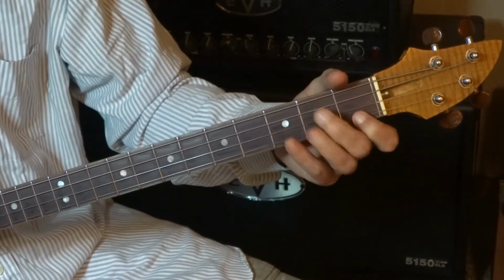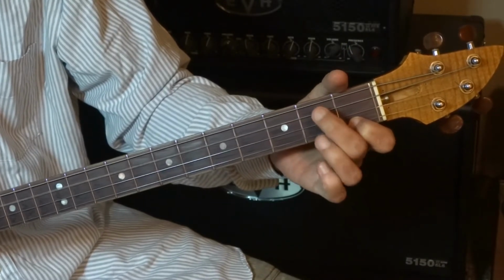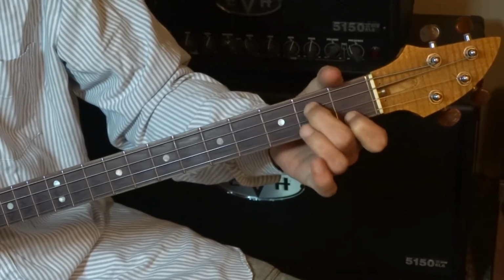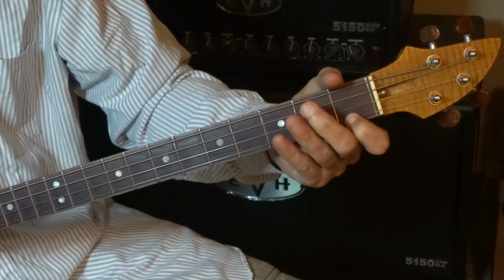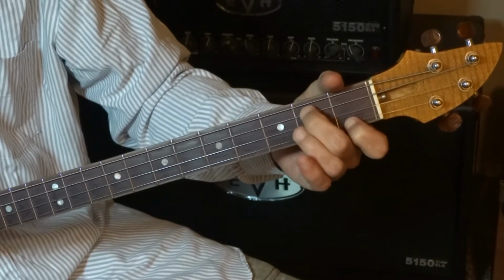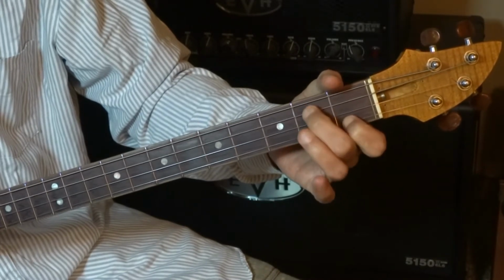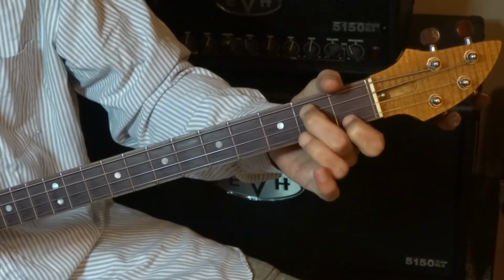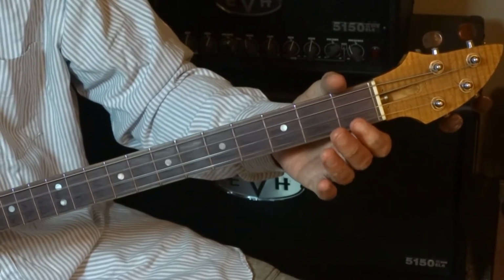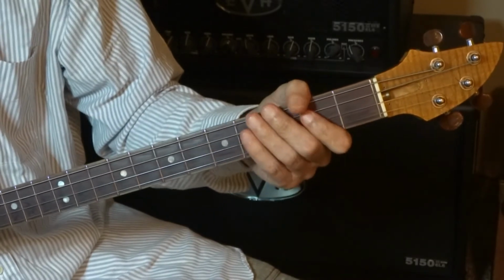So we're going to hit that D string open. And then we're going to hammer on if you want to. I did it with the same finger I'm playing the chord with. And we're just going to hammer on onto the second fret on the D string. Strike the D string open. And then hammer on. And then go right back into that open G. So just going slowly, it'll kind of sound like this.